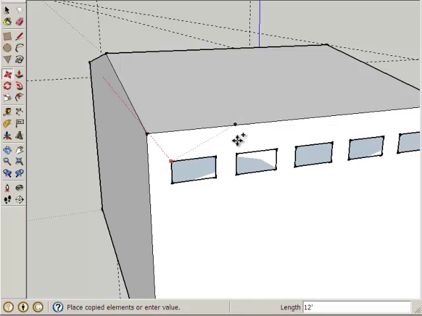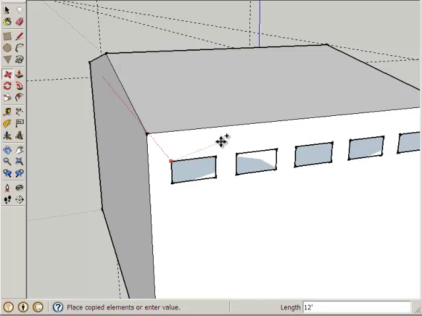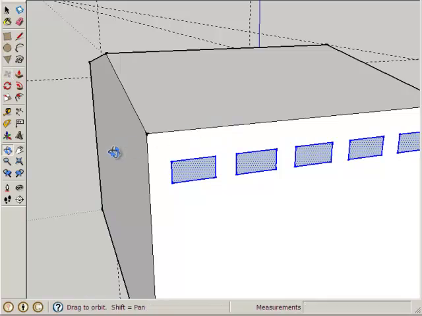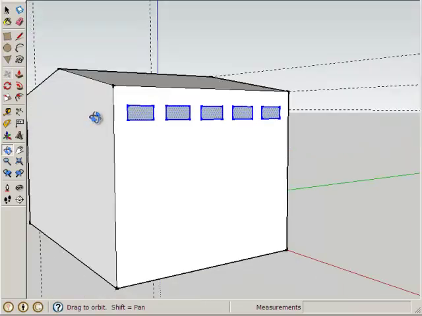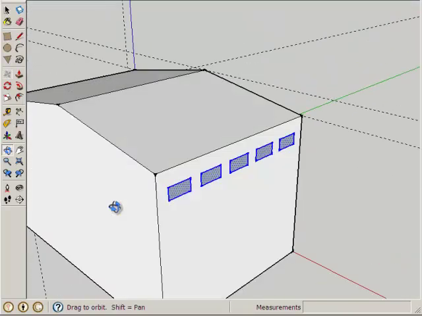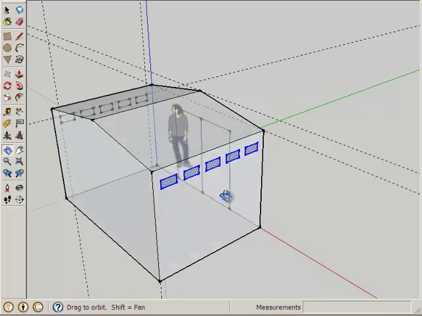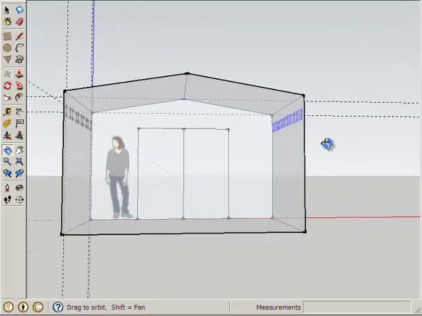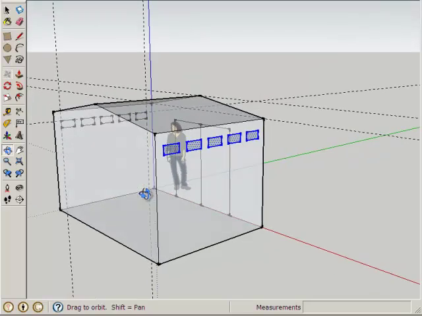And it snapped up against this surface. If I really felt like it, I could move it outwards. But I'm going to make sure that I'm snapped against the surface by indexing my move cursor onto that edge. Then click. Go to orbit. Let's make sure it worked. So there's the original and there's the copy. By the way, if I hit X for X-ray, you can see everything now, both copies, and you can see that they're in the right position, so that's good.